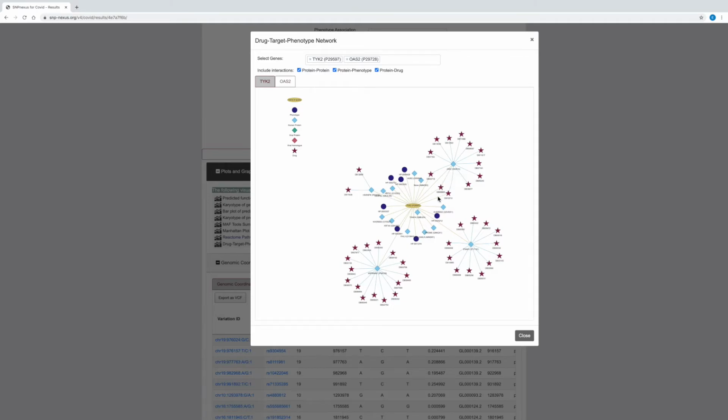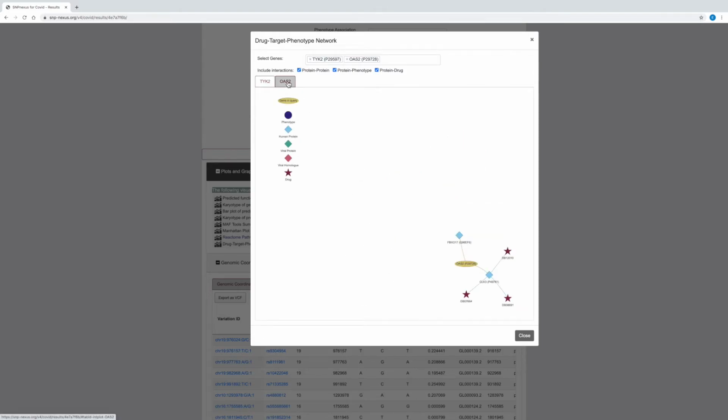Moreover, SNPnexus COVID also provides the opportunity to view associated proteins and their potential as drug targets. For instance, drugs linked to JAK2 and HNRPK. Looking at heterogeneous nuclear ribonucleoprotein K, we can see that it's potentially druggable by the anti-malarial agent artenomol. OAS2 does not appear as a drug target, but we can see that this protein interacts with CLK3, which is the target for fostamatinib.